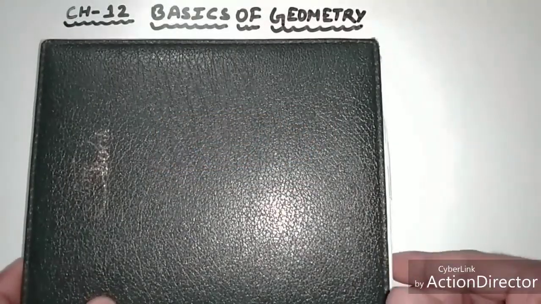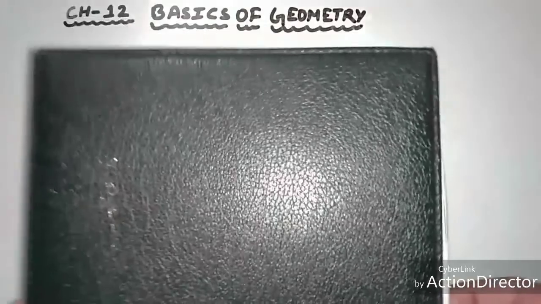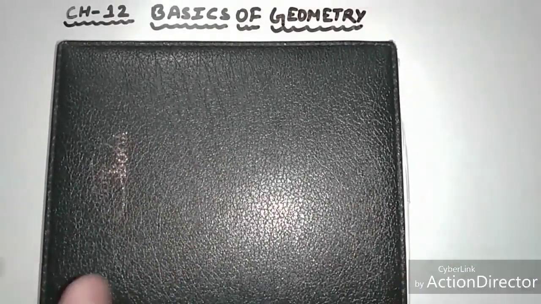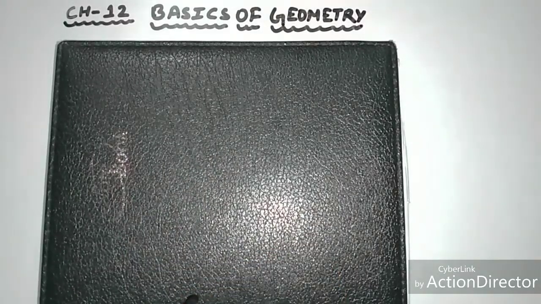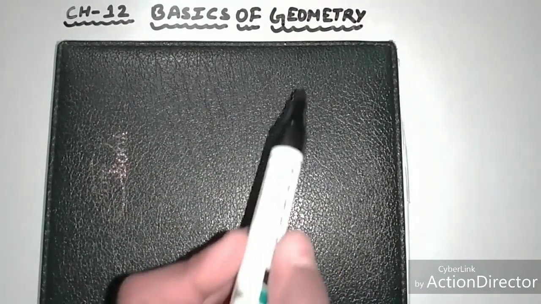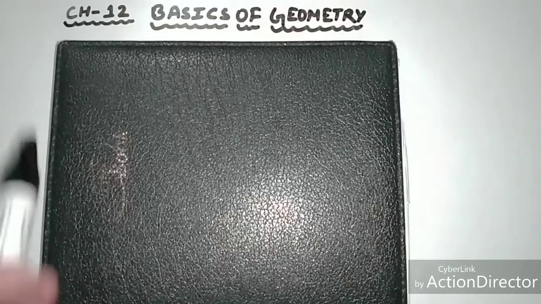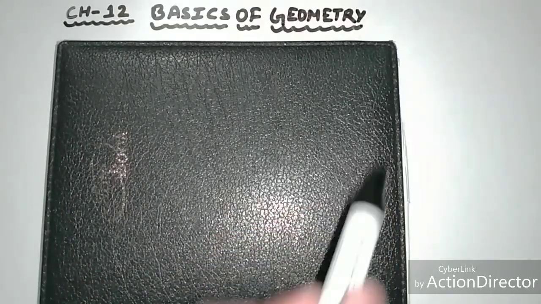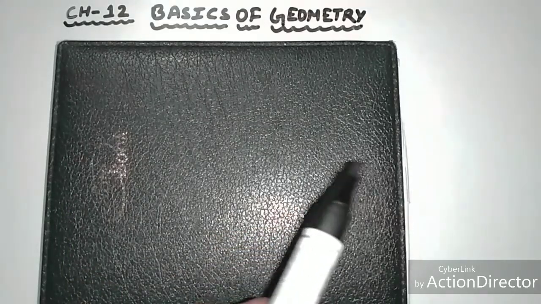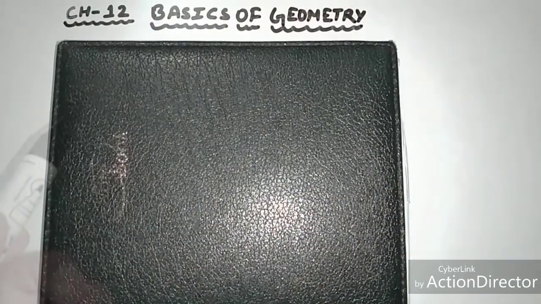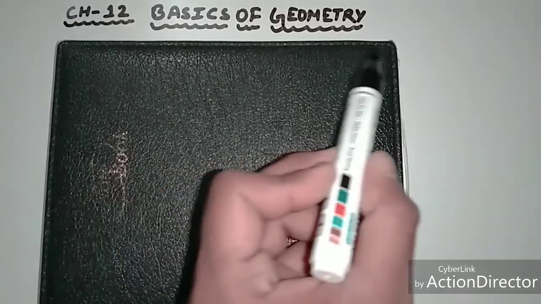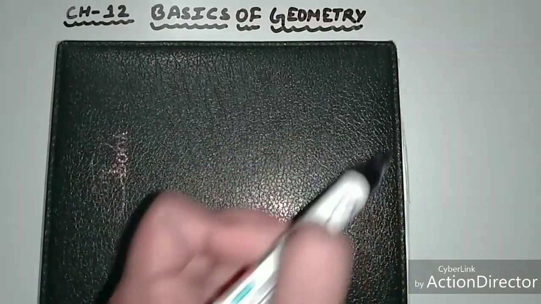I have another example, like this diary. This diary has a total of 4 sides: 1, 2, 3 and 4. This side is parallel to this side, an example of parallel lines, and this side is parallel to this side, and this line segment is perpendicular to this line.